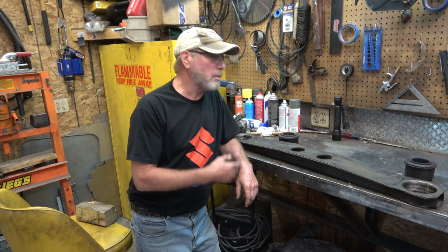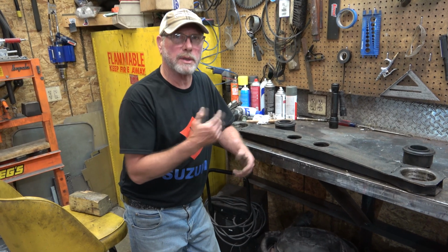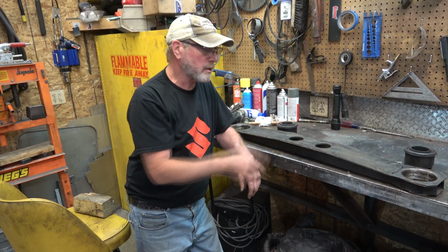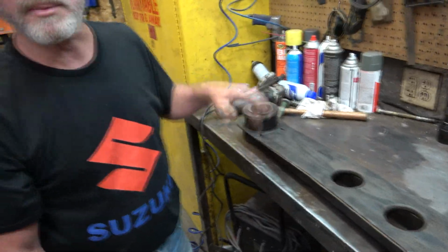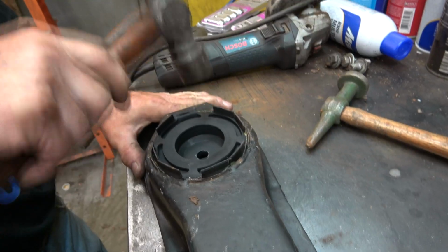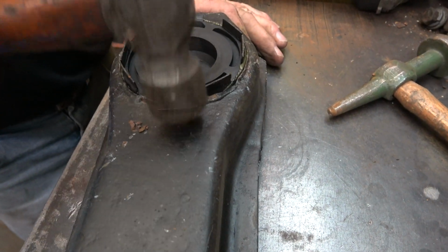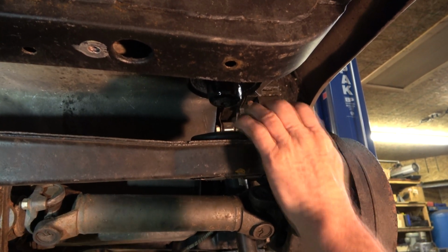Well, it's not ideal. You can buy a new one for $800, but for right now, we're gonna put this back together so we can get the car running. We sucked out all the junk on the inside, got rid of the rust, put some grease in here, and now we're gonna stick these in, and we'll put it back together. Got that piece bolted on. We're gonna put a little grease or something, let it slide on and off if we have to take it off again.